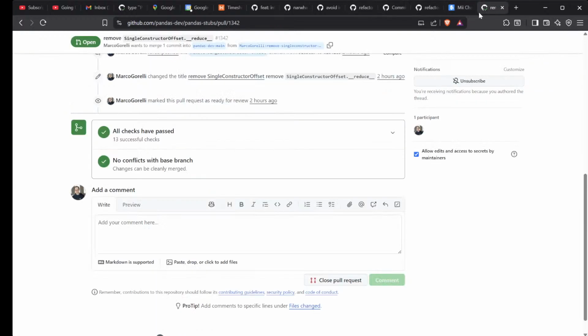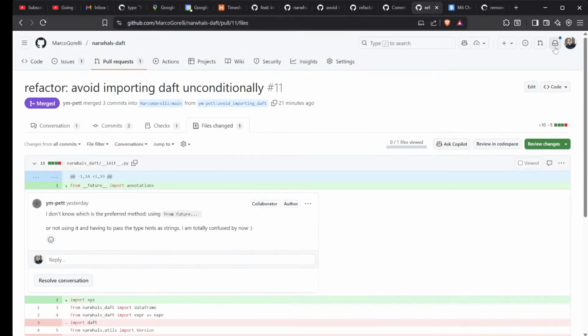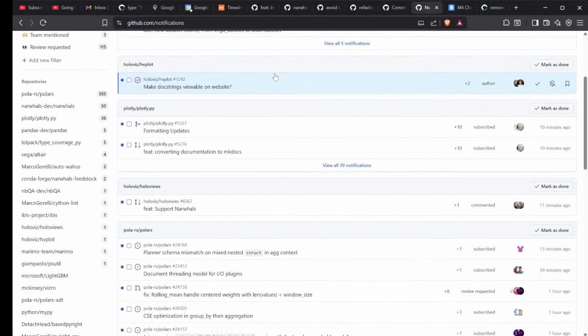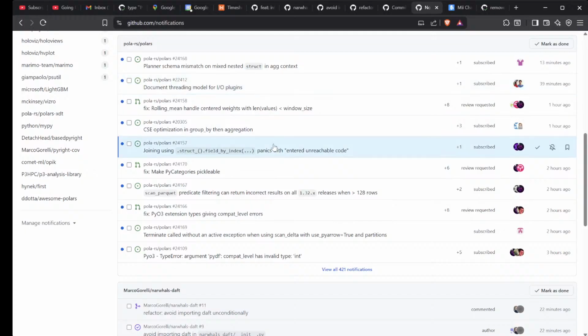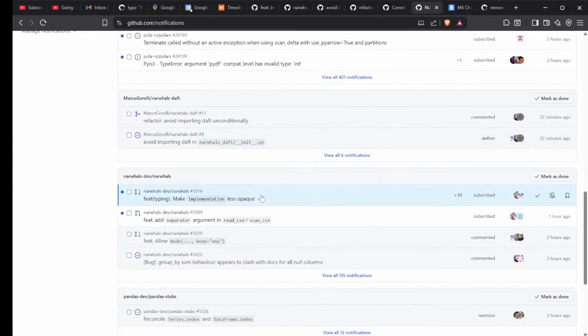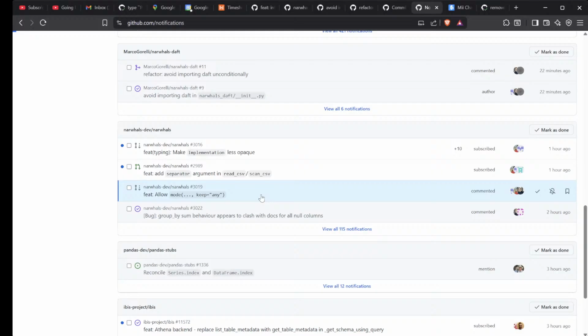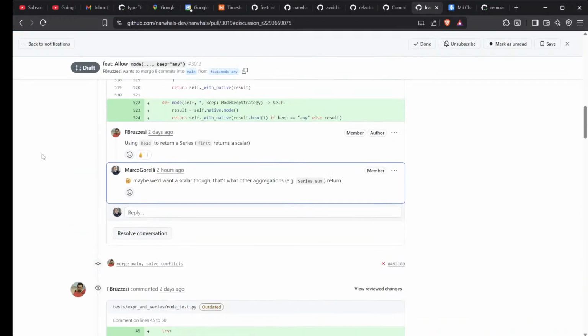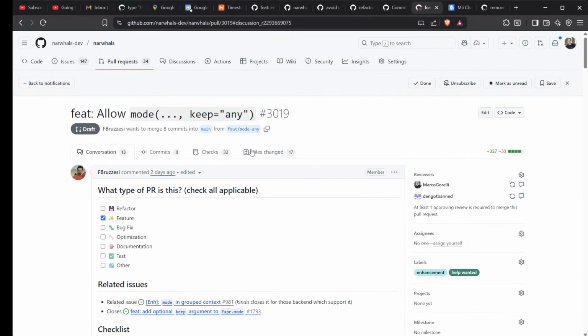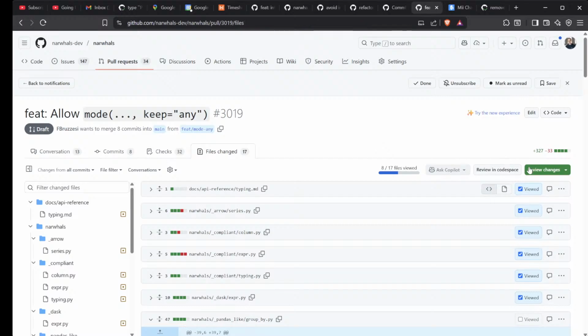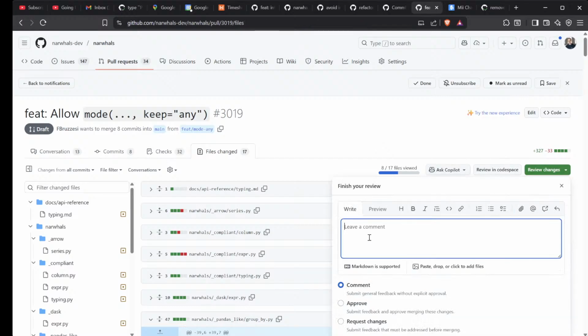Now, before we go there, I did also just want to address a couple of open PRs. Where are they? In Narwhals, one is this mode keep any, which looked good to me. I want to pre-approve it. Cool, thanks. Looks good.